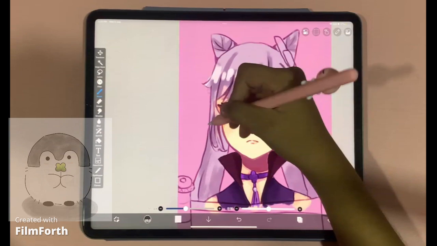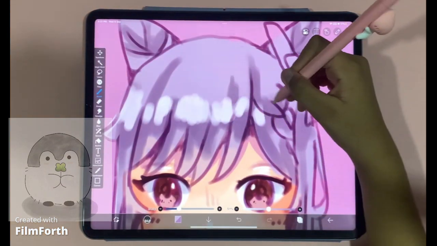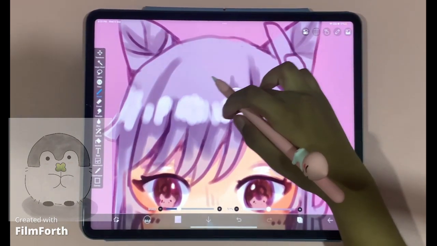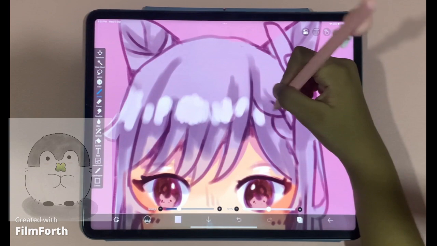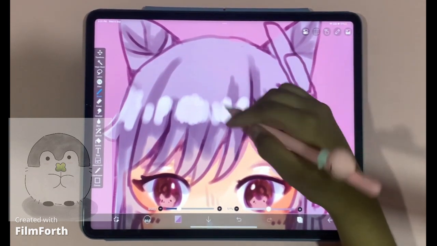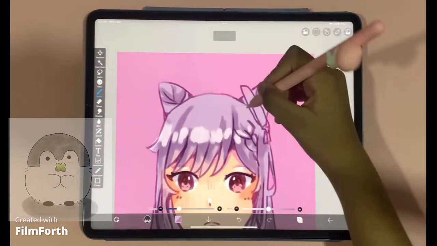So for the highlights, I don't tend to use a pure white, just a pale shade of the hair, which is in this case pale purple, although it does look like a white.